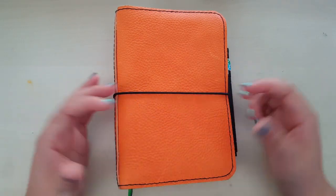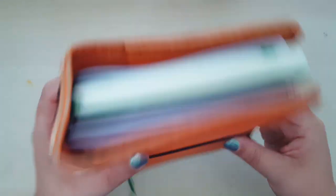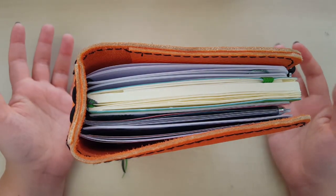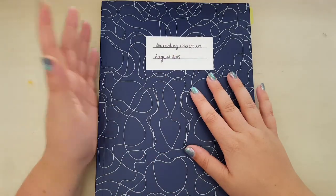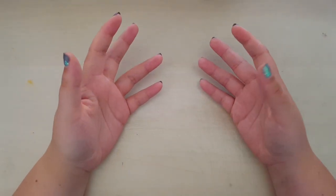Most of my bullet journals are hardback Leuchtturms with 249 pages. This one is 121 pages in a smaller size, so I thought it wasn't necessarily the best use of the space. I do just have - as I showed in one of my daily plan with me videos - a simple softback exercise-type book from Paper Chase, eight by ten inches, slightly narrower than some of the ones I've got. It's nice paper because it's from Paper Chase, and it's working quite well. That's come out and got its own book, and I've kind of gone from One But July where I was already using maybe three books to - well, let's use everything.